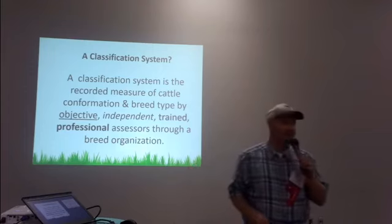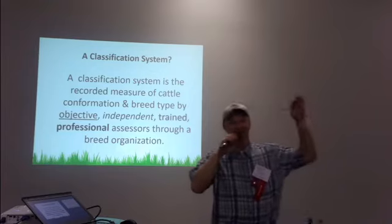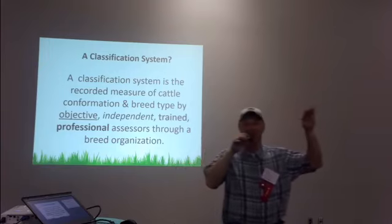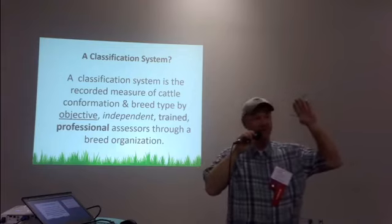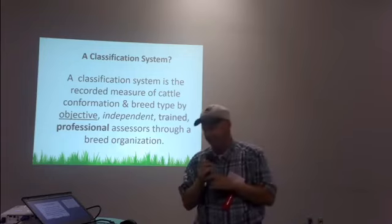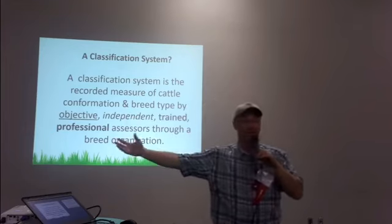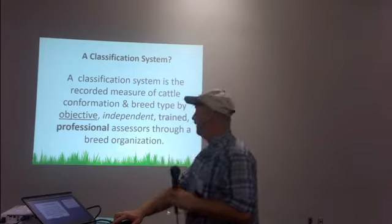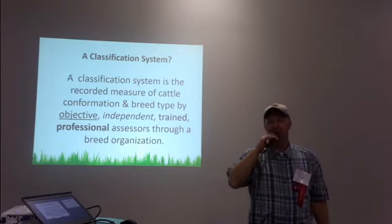I had a slide on here that I took off because I didn't know how formal we were going to be. Hopefully we can loosen up here in a little bit. But I had a farmer in his overalls that kind of looked like me, bald head, over here, pitchfork in hand, the most atrocious looking animal, I don't think it was a Dexter, cow on this side, and a thought bubble going up from his head that said, "Isn't she a beauty?" And then we have a guy in a lab coat representing the professional technician looking at her and saying, "Yes, she is something."